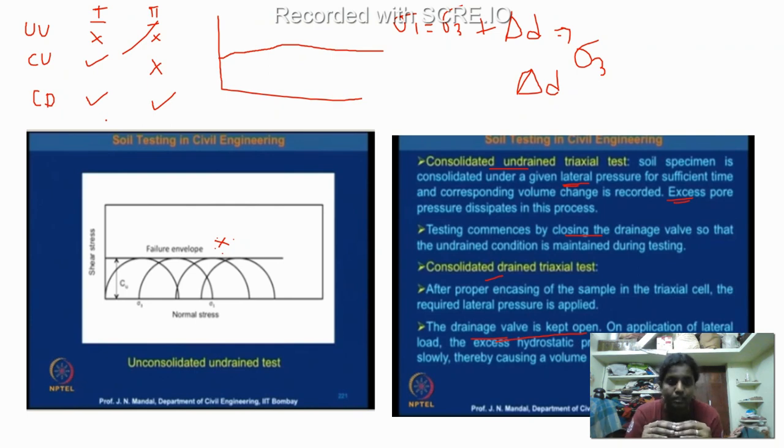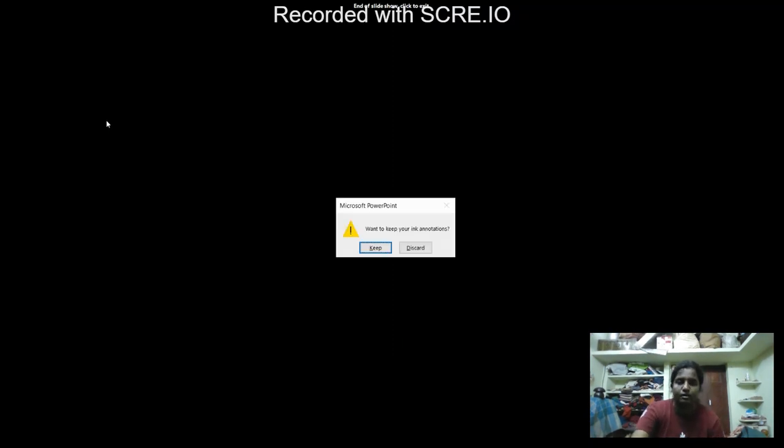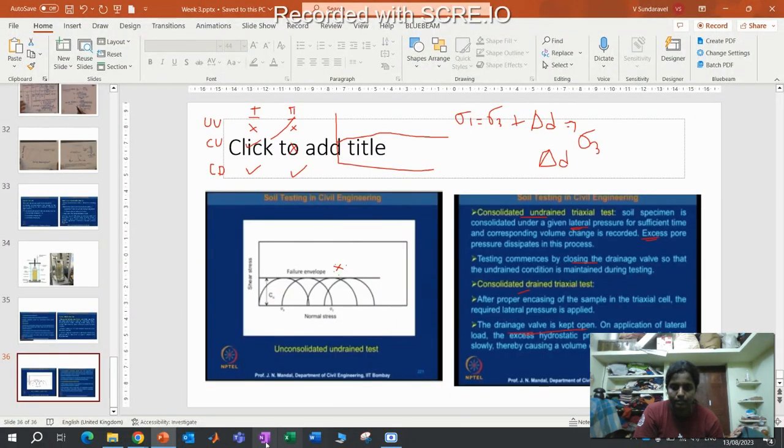The sample will compress, but still water is there. Once you increase the stress to 200 kPa or something, you have to wait, and still water will come out. It doesn't mean that when you apply 100 kPa, the entire water in the sample is out of it. Only the water corresponding to that applied load will be escaping from the soil. I hope I am clear with that.